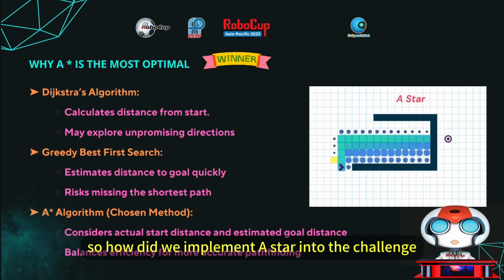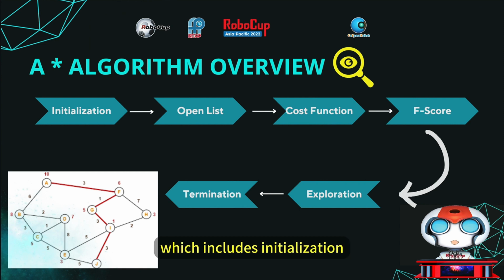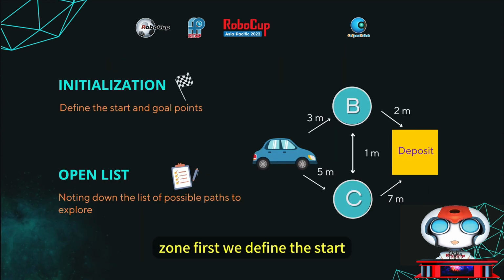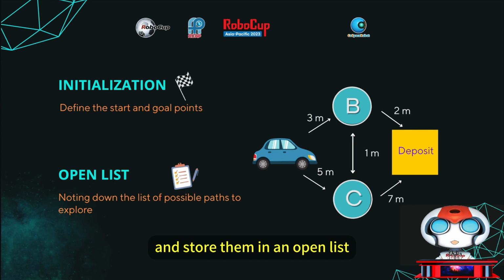So, how did we implement A* into the challenge? First, let's dive into the overview of A*, which includes initialization, open list, cost function, F-score, exploration, and termination. Imagine the robot has 2 possible paths towards the deposit zone. First, we define the start, which is the robot's current location, and the goal, which is the deposit zone. Then we note down all the possible paths that we can take and store them in an open list.